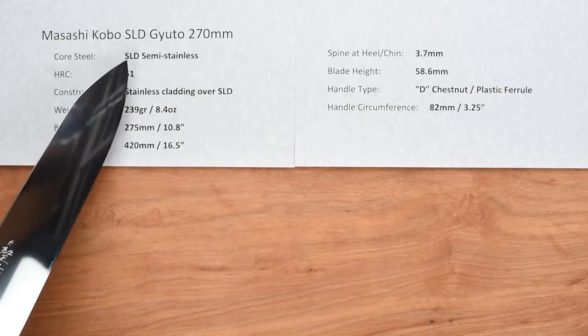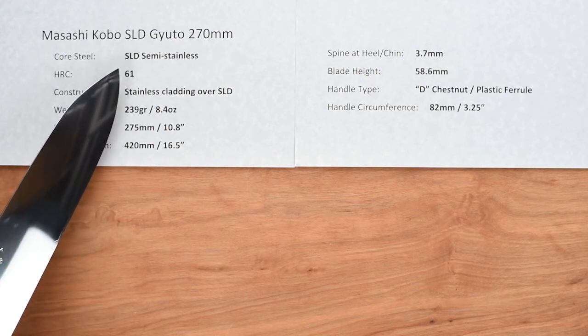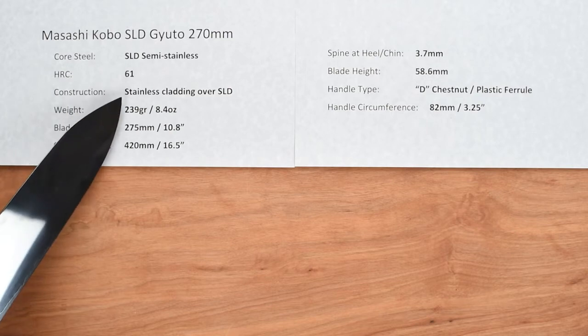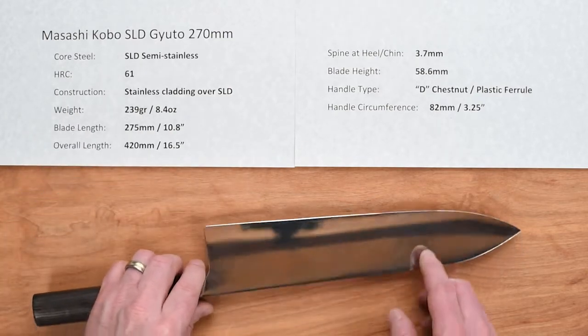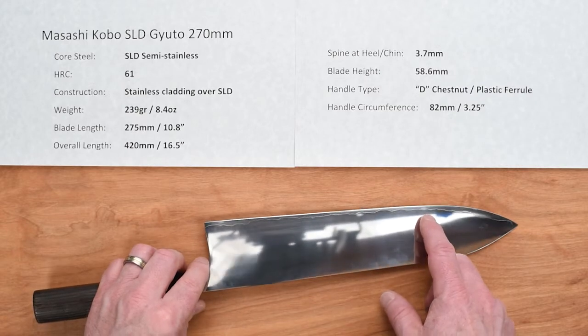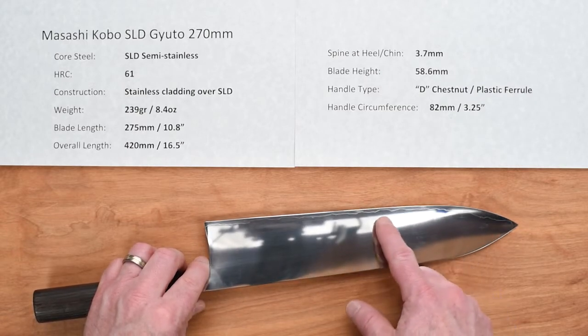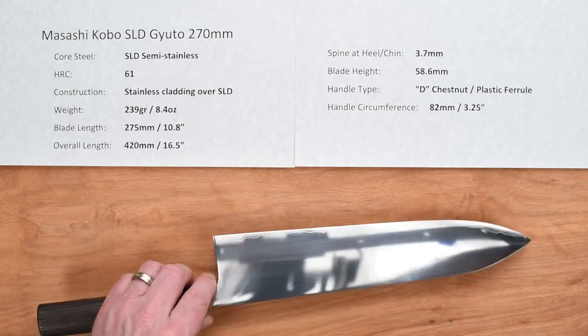The core steel is SLD semi-stainless high-speed tool steel. The heat treat's about 61 Rockwell. The construction is a softer stainless cladding over the top of that SLD steel. And I'll try to keep the reflections down, but it's pretty tough because it's mirror polished. But there you can see the core steel cladding line at the very edge.